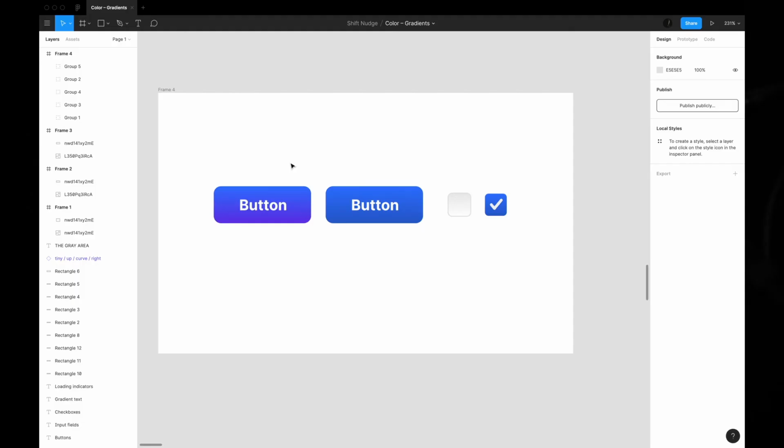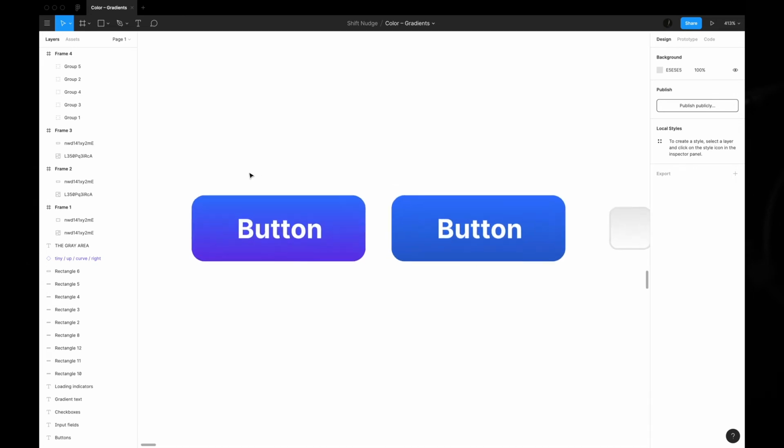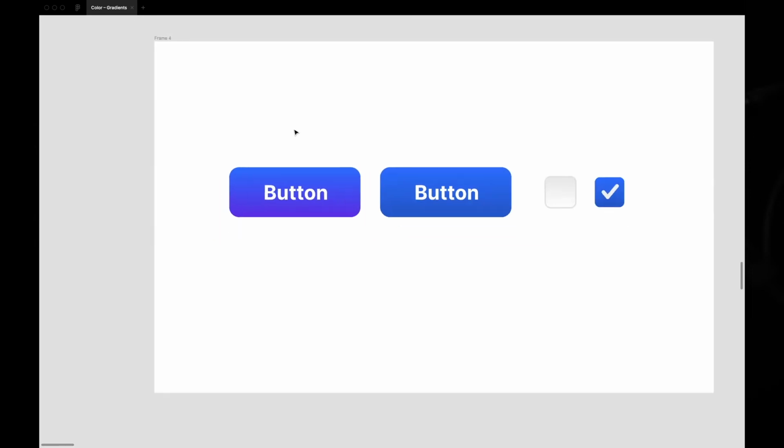And finally, you can use these same types of gradients for adding depth and dimension to buttons. Now again, this is something you'll have to make a decision on, whether or not your buttons and your styles in general for your project are going to use gradients, because it definitely can be trendy. It can be subject to someone's personal opinion whether flat colors or gradient colors look better. But if you end up using gradients, this is a great way to do it.